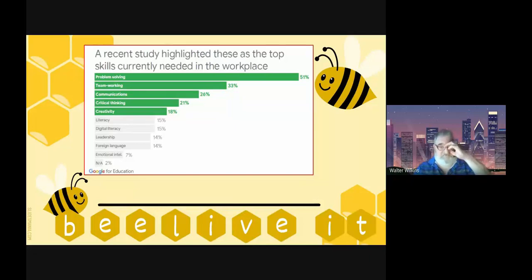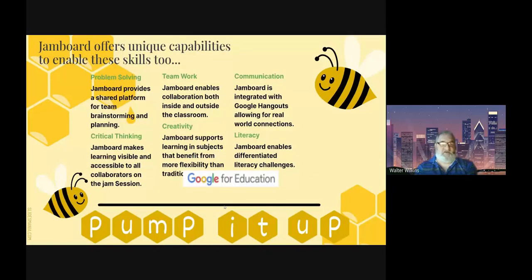Now, recent studies have highlighted that these are the top skills needed in the workplace: problem solving, teamworking, communication, critical thinking, and creativity. Jamboard offers unique capabilities to enable these skills too. All of those important skills Jamboard can help with.